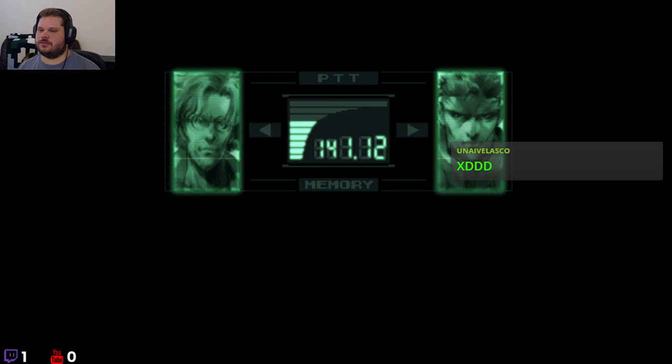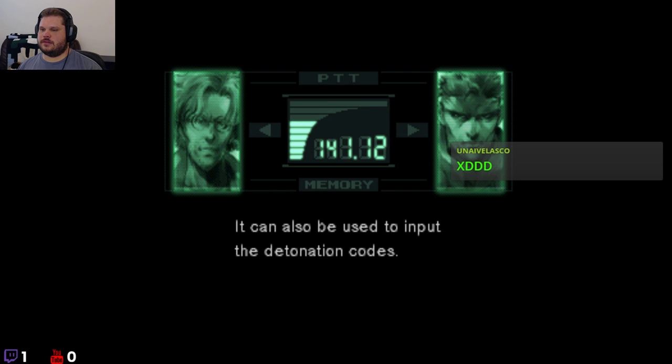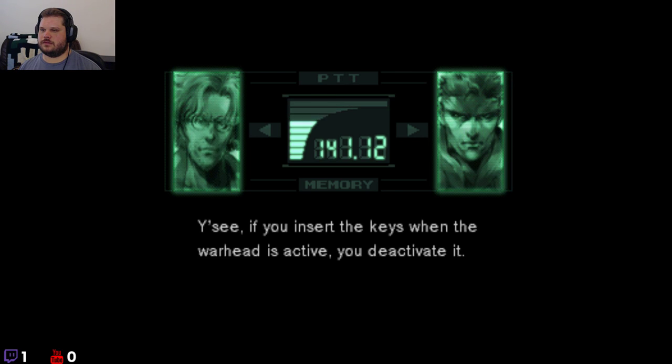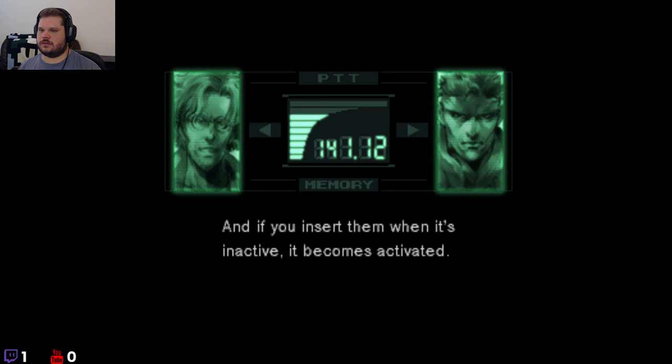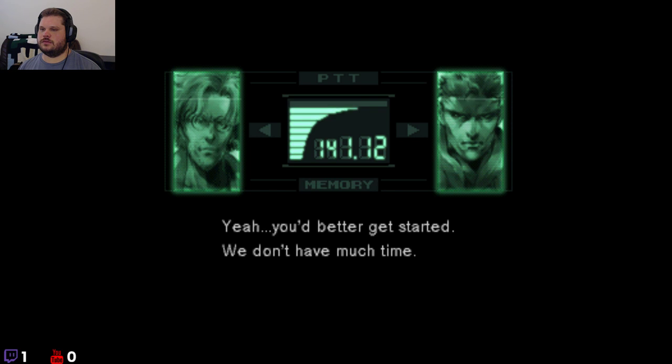Putting the PAL codes. So how do we deactivate them? Okay, you see the override system that the president was talking about. It can also be used to input the detonation codes. You see, if you insert the keys when the warhead is active, you deactivate it. And if you insert them when it's inactive, it becomes activated. And you can only use the keys once. Only once, huh? Yeah, you better get started.